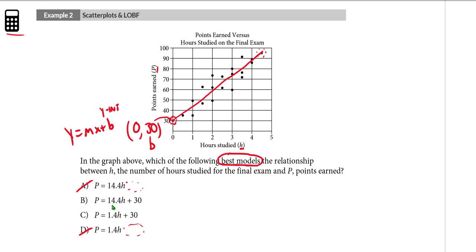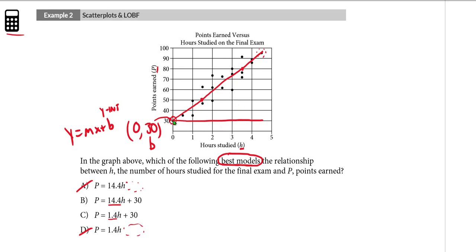and now I'm down to B and C. The only other parameter that I would need to maybe explore here would be the slope, 14.4 versus 1.4. I can see which one is more reasonable by simply finding the rise and the run. So the run from that leftmost point, I don't have to use the left and rightmost point, although they do look like the best options. But you know, I could pick any 2 points on the line. I could pick that point and maybe that point, but it does to me look like that left and rightmost point will be the easiest to use.